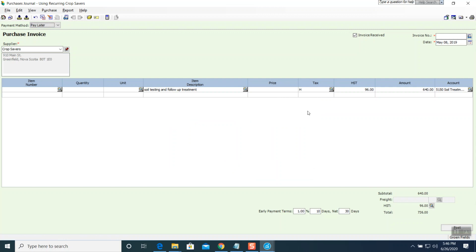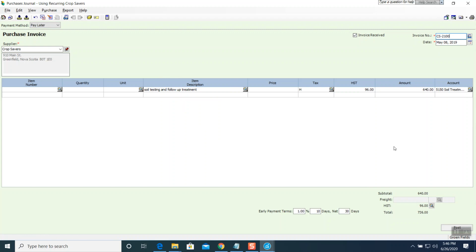So now we are going to adjust it. What is the first thing? Pay later. So it is a term, so it is pay later. Invoice number is given to us in the question. What is the invoice number? CS-2100. Punch it in. What is the date? May 8th. No need to change. What else? Soil testing, and nothing to change in here, guys. Soil testing would remain the same. $96 remain the same. Everything remains the same, guys.